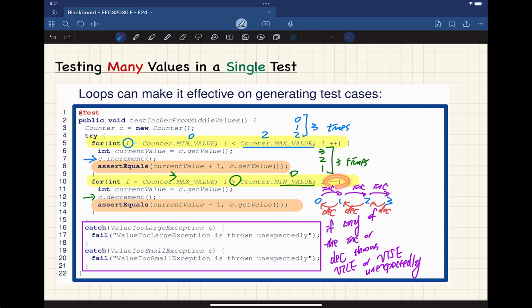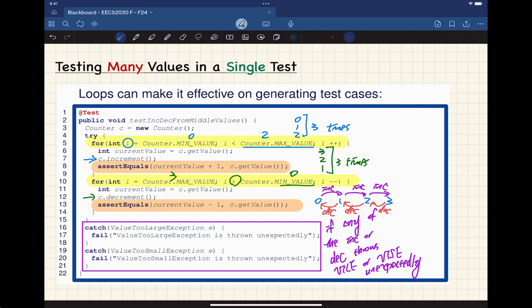So we're just saying that now that we are reaching the maximum value after 3 increments, let's start from there and keep decrementing until we reach the minimum. That's what we're doing. Of course, you can also say maybe i equals 0 and go all the way to the maximum. That can also ensure 3 iterations. But you're writing that in a way that's more corresponding to what the current value is for the counter.